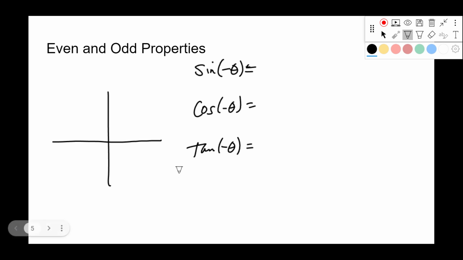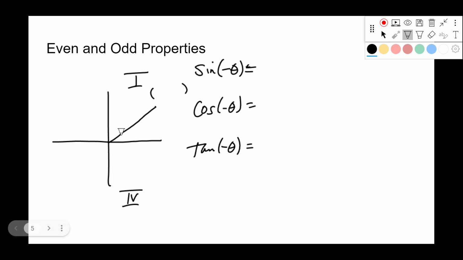All right. So we know what it means to have an angle that's negative. It means go clockwise. Okay. But what we're going to do is look in two quadrants to do these properties. We're going to look in quadrant 1 and we're going to look in quadrant 4. Take a look on your unit circle at your points that are in quadrant 1. Let's just look at one of the points just to make it a little bit easier on ourselves. Let's look at, let's say, the 45-degree angle point.